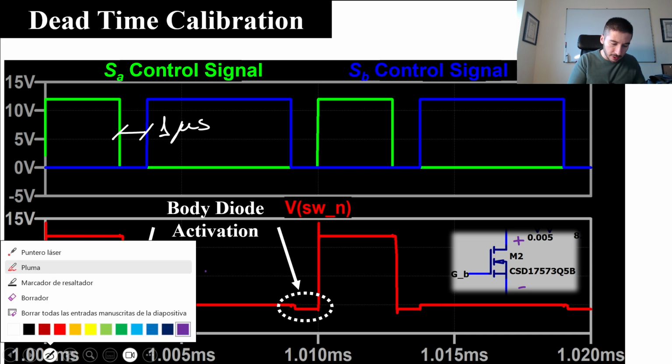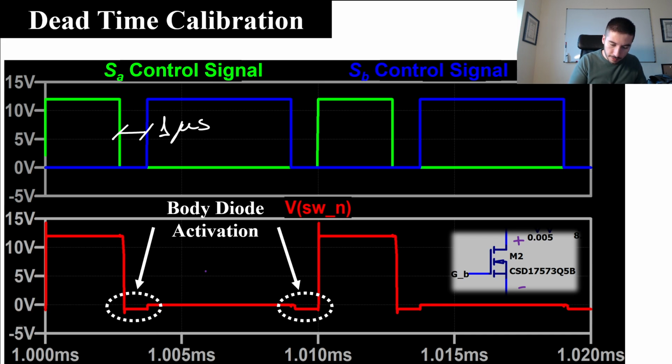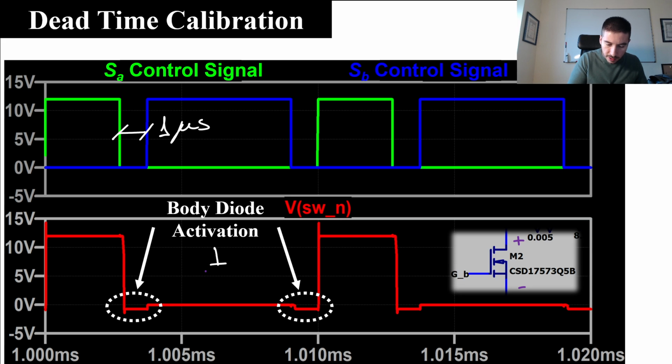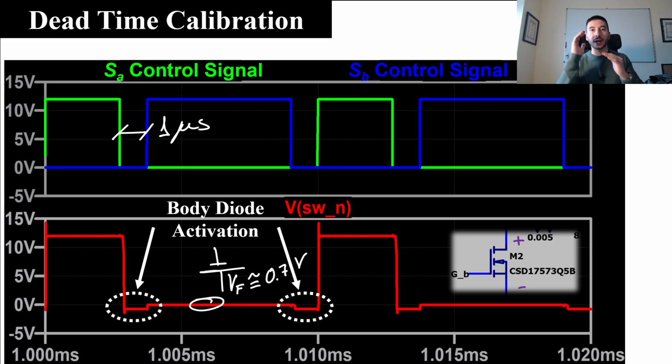Because in that part you have the body diode activation, and you see the forward voltage drop of that body diode. In the case of this MOSFET, that voltage is around 0.7 volts, so the voltage that you see in those intervals is minus 0.7 volts. Then the voltage gets closer to 0 because you activate the MOSFET, you have the on resistance, and the voltage drop across that resistance is smaller.